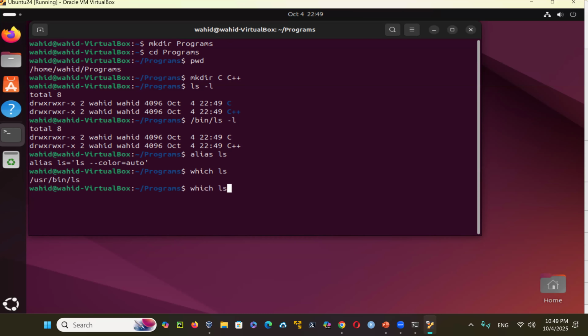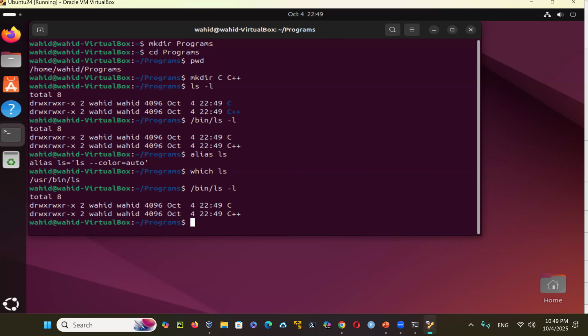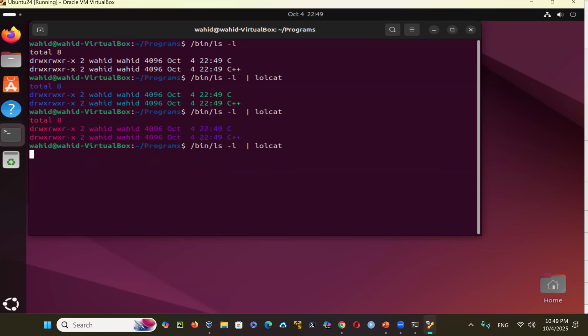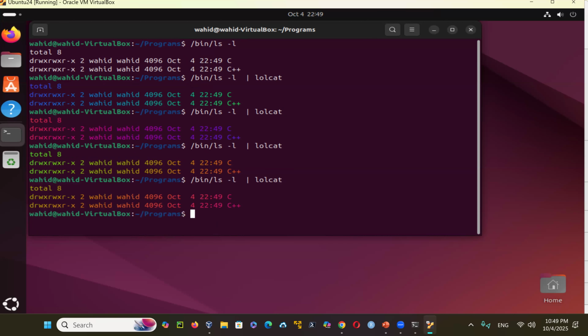At the same time, this gave you the output in white, but then you say, I want a little bit of color now, so see if lolcat could help me with the color that I like. Every time you run it, you get a different set of colors.